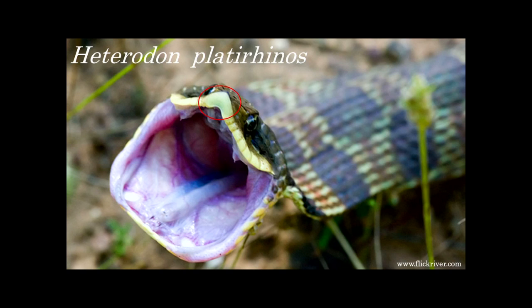Platyrenos means 'flat nose,' and that refers to this modified rostral scale — it's shaped like a spade. That allows the Eastern Hognose snake to dig its own burrows. Most snakes actually cannot dig a hole if they wanted to because they don't have hands. But the Eastern Hognose snake has a shovel on its face, and that allows them to lay their eggs where other snakes cannot, because they can dig a hole like a turtle. Super cool.